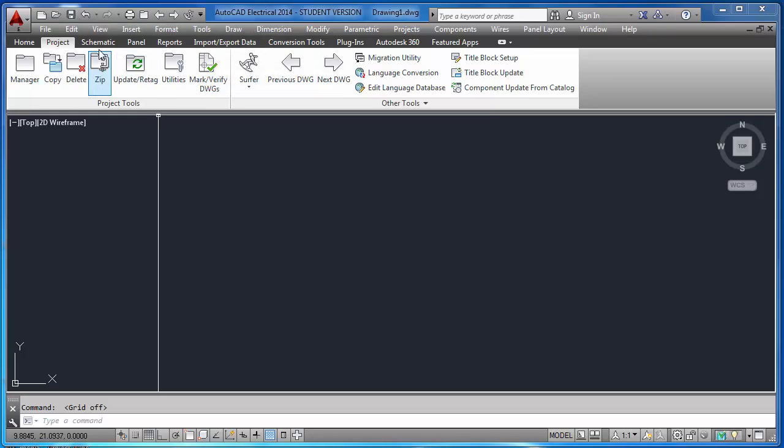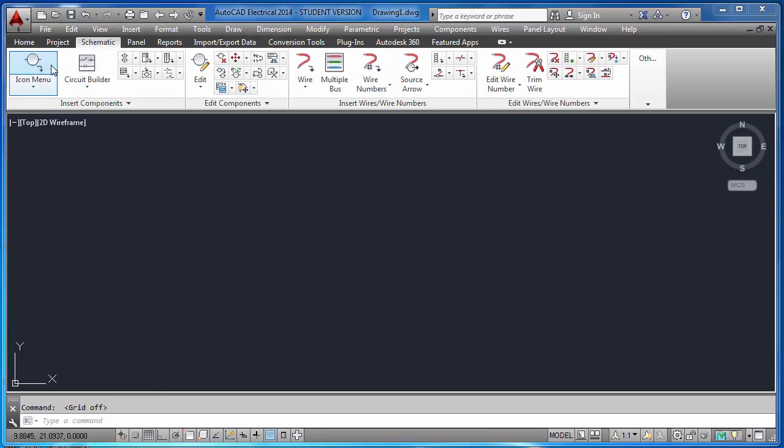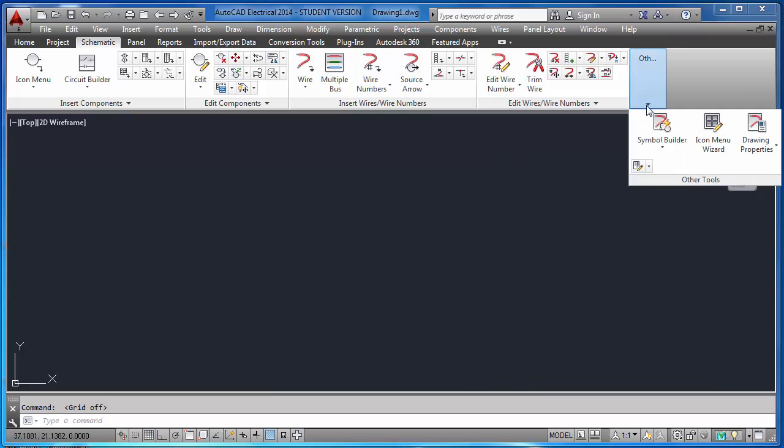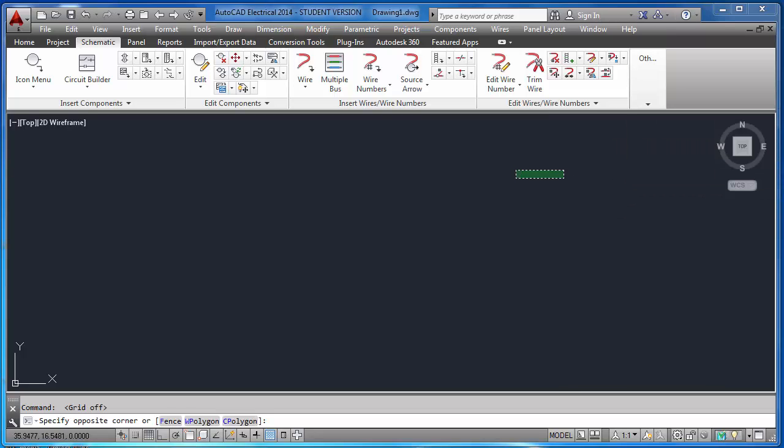Coming back to Schematic, here you will find Insert Components. Here are many things related to components, and here again editing components. This is wires and editing wires, and of course there are a few other tools as well: Symbol Builder, Icon Menu Wizard, Drawing Properties, and all.